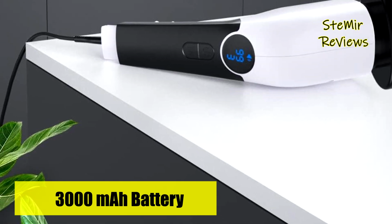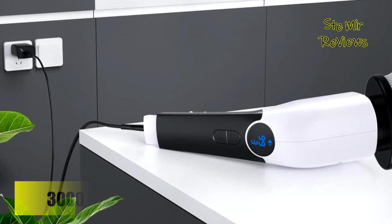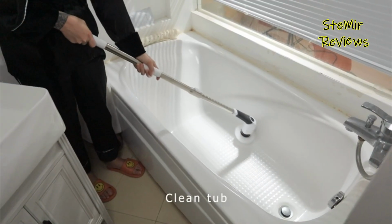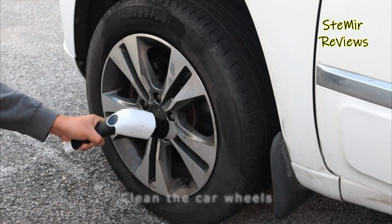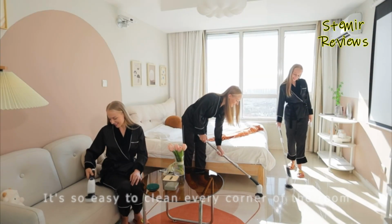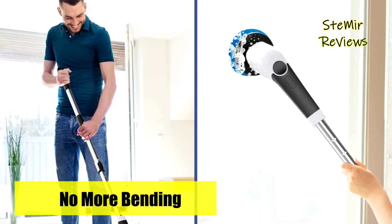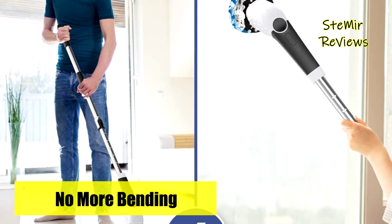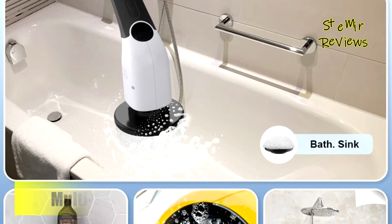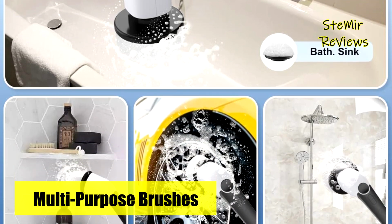The Leebein cleaner scrubber comes complete with 8 replaceable brushes, each designed for specific cleaning tasks, from concave surfaces to tile floors, grout, and even car polishing. Its advanced 3000 mAh battery offers up to 90 minutes of continuous cleaning on just a 3-hour charge, and the LED screen displays the battery status, so you'll never be caught off guard by a low battery. Enjoy efficient and effortless cleaning with Leebein's electric spin scrubber.